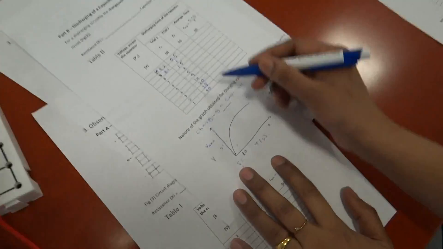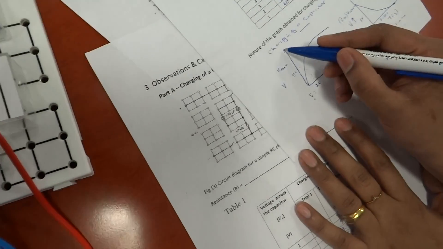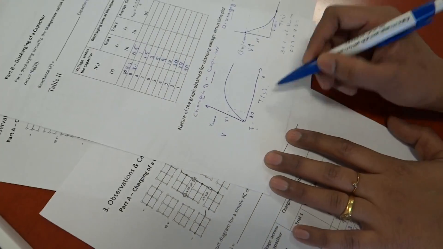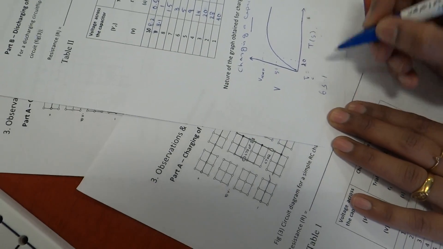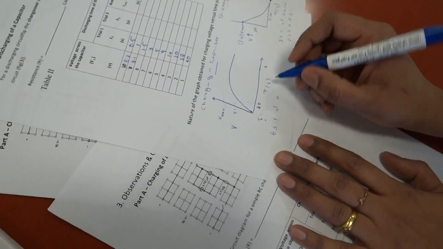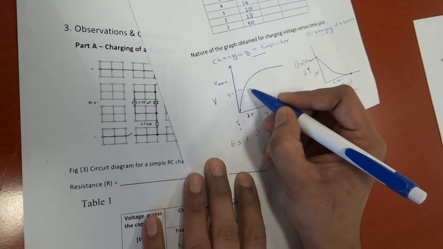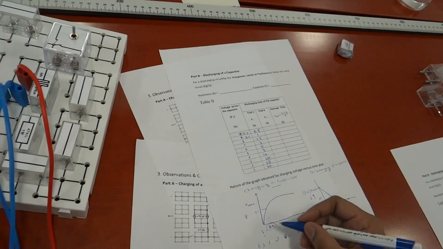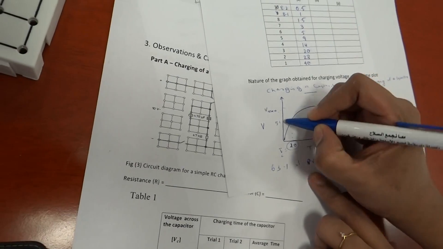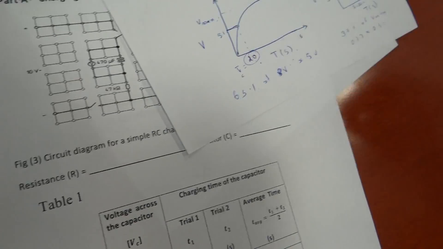Now charging capacitor, the main thing is you have to find out the time constant of the charging circuit. I am going to plot the graph with voltage along the y-axis and time along the x-axis. The nature of the graph will be something like this, reaching the saturation level maximum voltage. Here you have to take 63% of the maximum voltage. Here the maximum voltage is 8. 63% of 8 volt is approximately 5 volt.